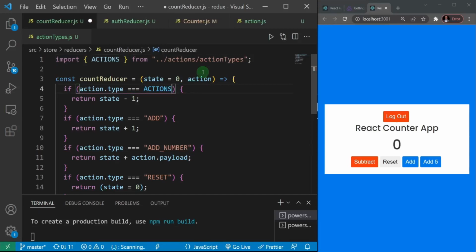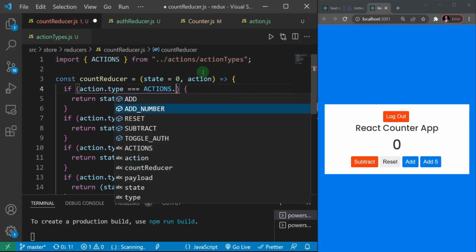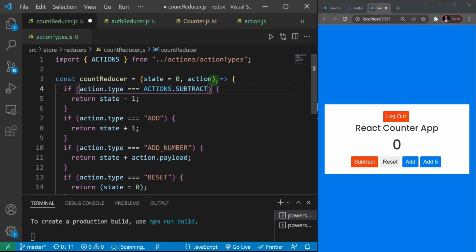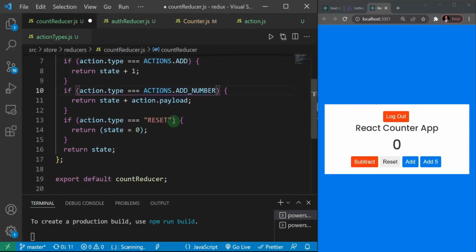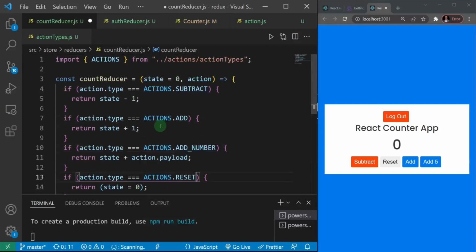So actions dot, and the first one subtract, and this one is going to be actions dot add. So actions dot add, this one is going to be actions dot add number, and then the next one dot reset, and the last one, oh okay, so those are the four we have here.